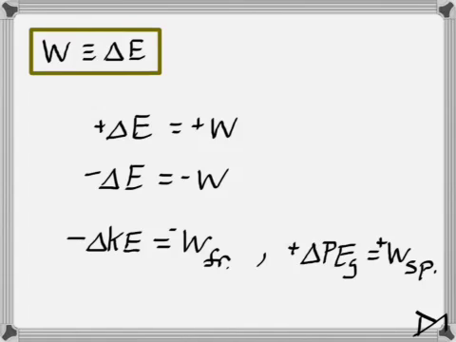Something gains gravitational energy, say from a spring that shoots a ball up. The spring did work to shoot the ball up to gain gravitational energy, a positive delta PE gravity from the work of the spring, adding energy to the gravitational tank, or the gravitational form, by lifting it up. Whereas the work of friction slowed something down, it decreased, negative, the amount of kinetic energy from the work of friction, for example.